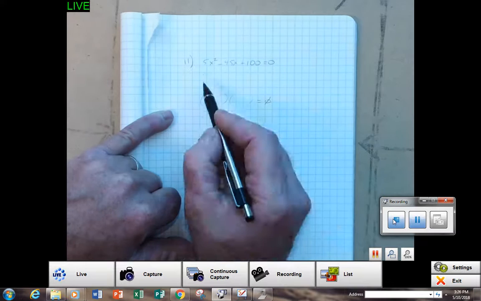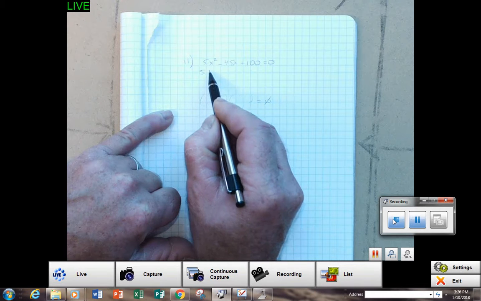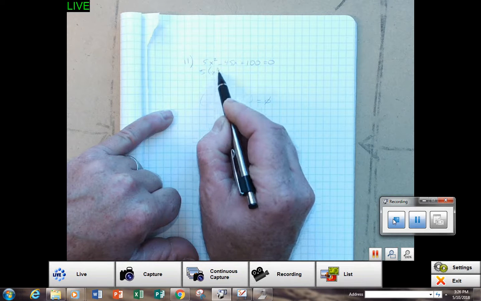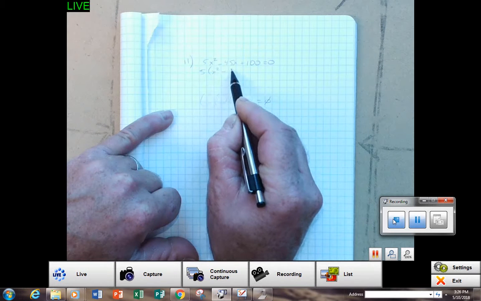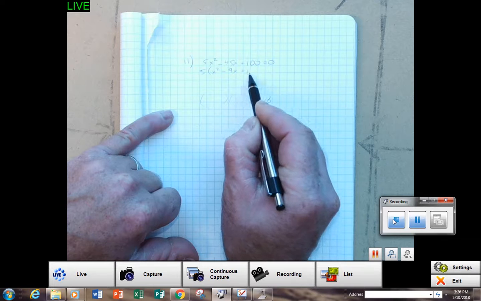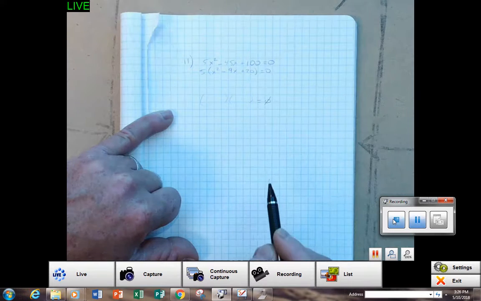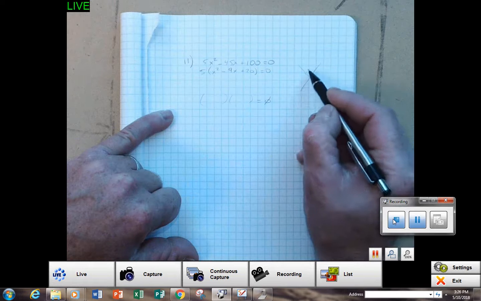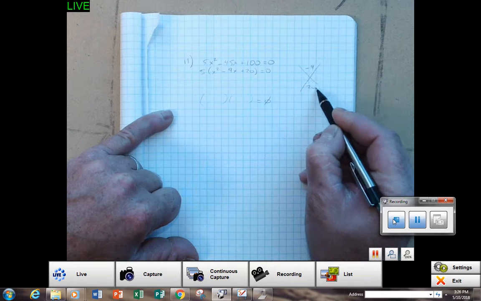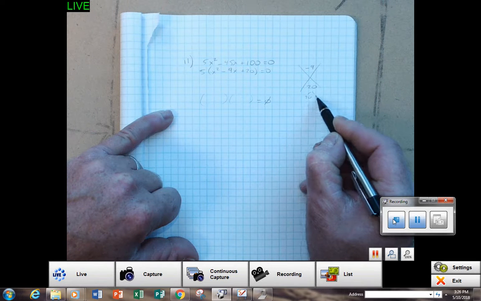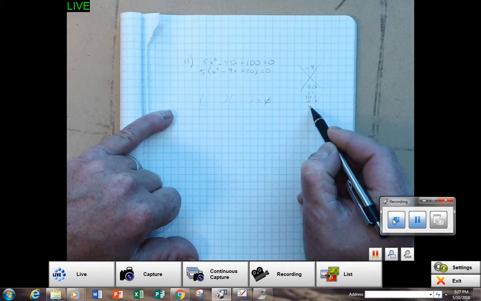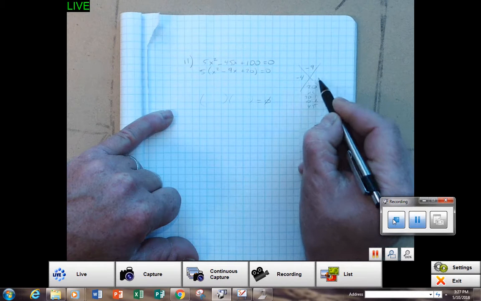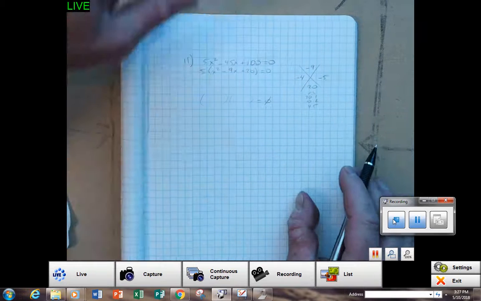So for this one, I'm going to factor out a 5 out of all these numbers and then reverse distribute, which means that has to be x squared minus 9x plus 20 equals 0. And then I'm just going to factor what I have left right there. So I have negative 9 and positive 20. And if I break up 20 into all its numbers, I can see it's going to be negative 4 and negative 5. Those two numbers are going to work.